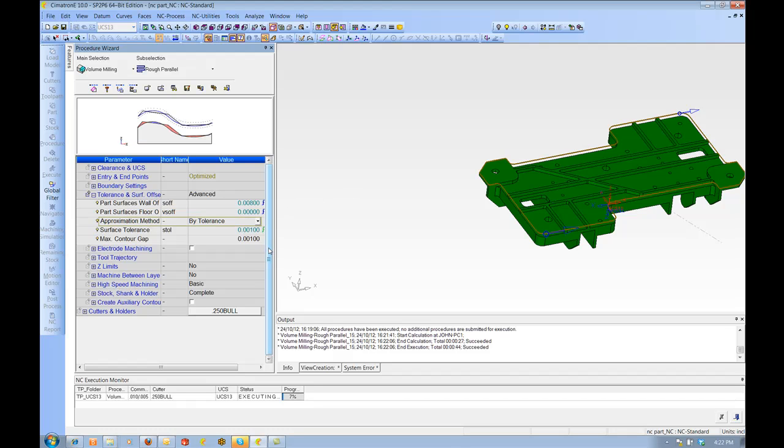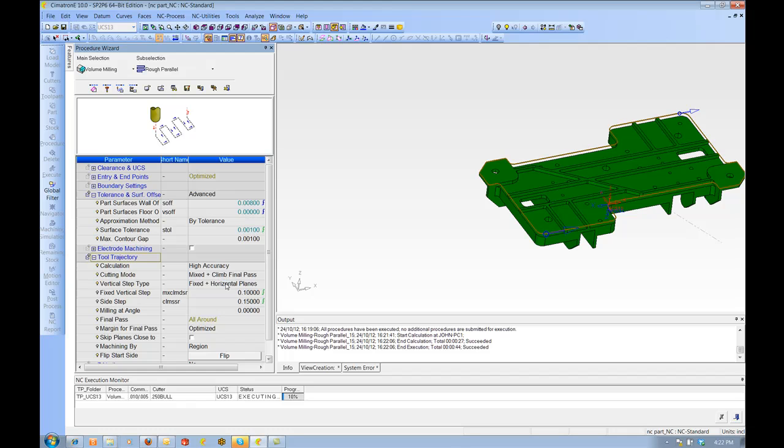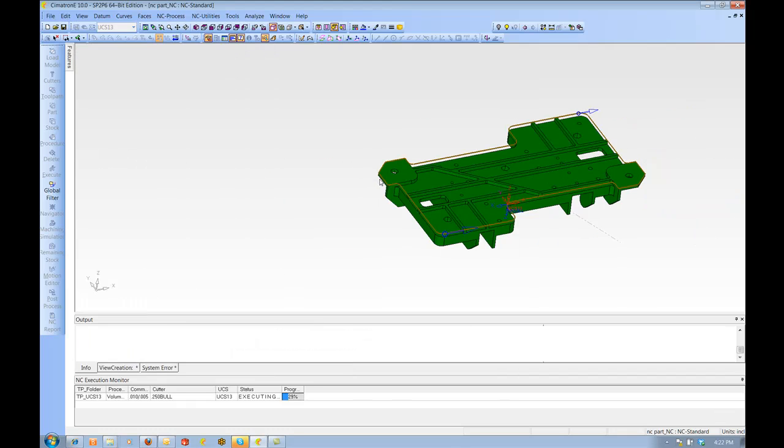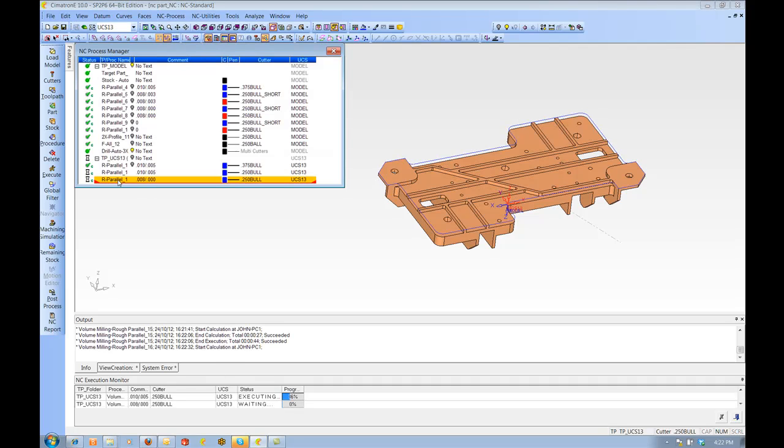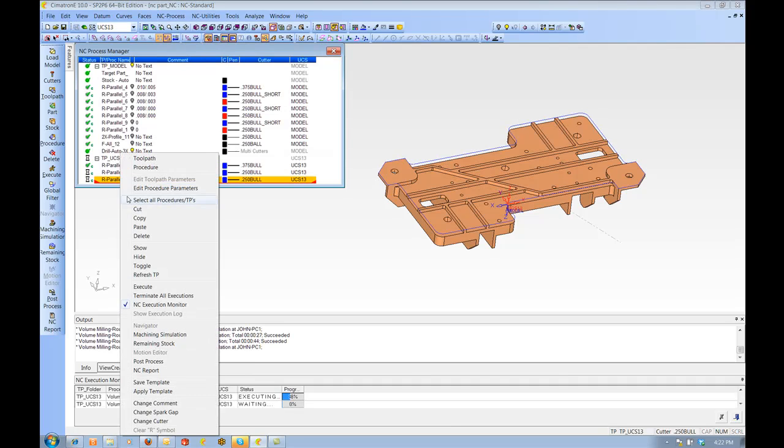We're going to leave 8 thousandths on the wall, 0 on the floors. Floors only. Save and calculate.